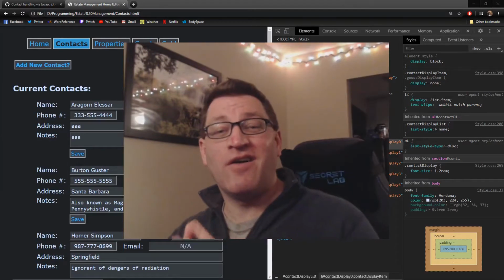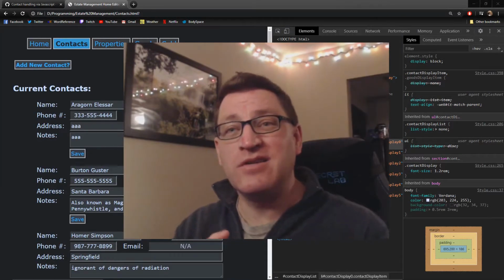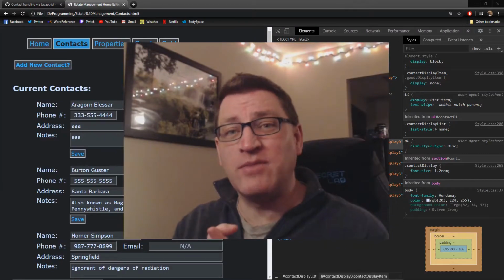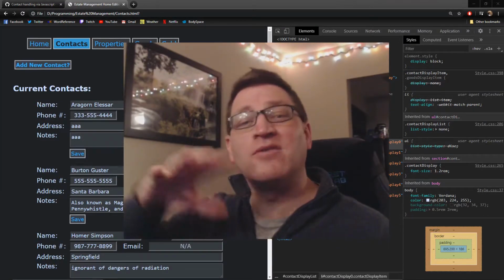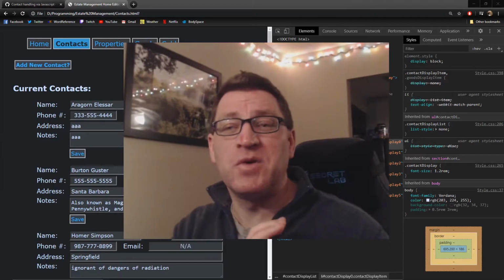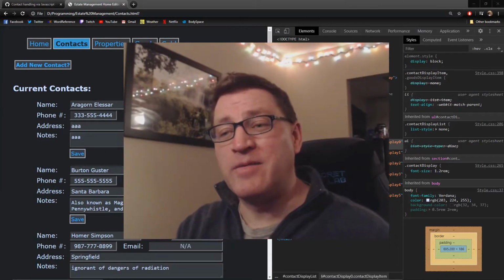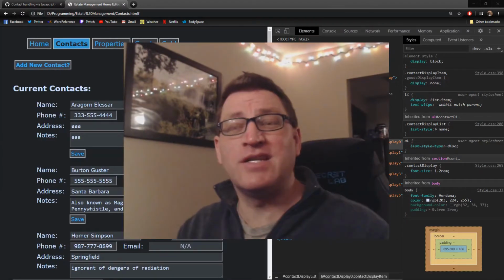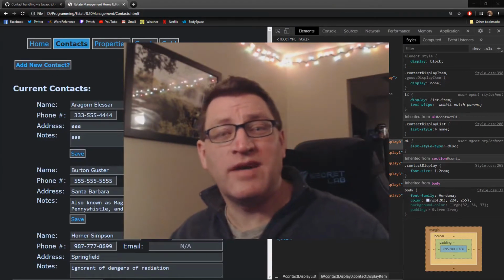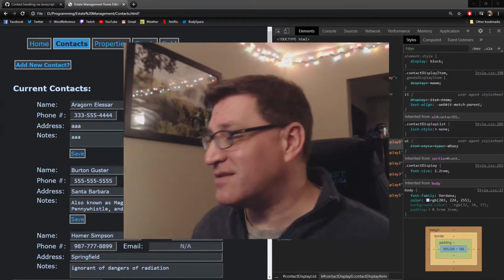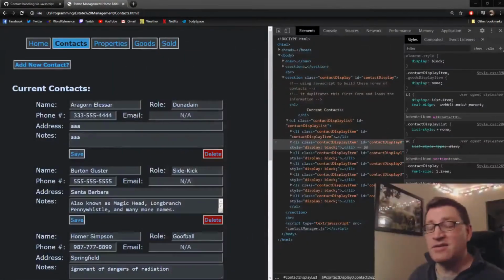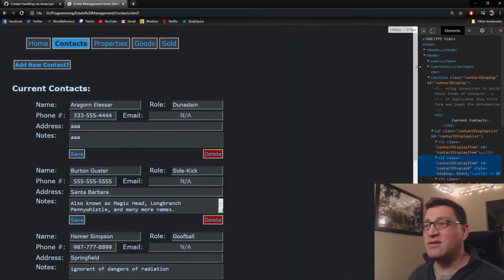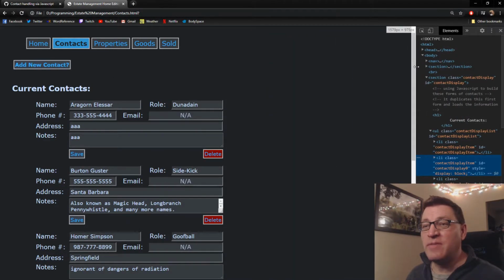The two things are how to clone an HTML object using JavaScript, and then how to get that put into your HTML web page. And then on the back side of that, how to sort an array so that when it's presented, it can be presented in a sorted fashion. So yeah, let's dive on in and take a look, and I'll share with you some of the things that didn't quite go right.